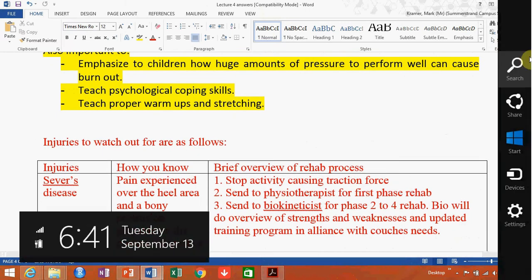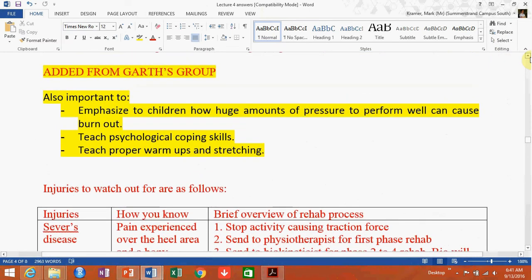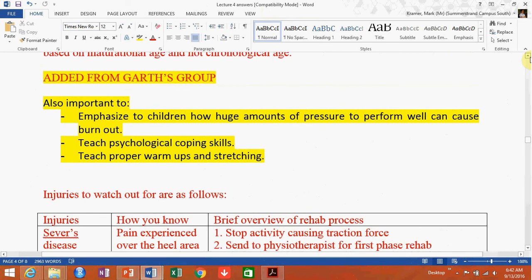And then Grant, I think he's mentioned this quite a few times in class. Isn't it, Grant? Grant has mentioned this quite a few times in class, and it's important to take into consideration what the athlete wants, because if you are just ignoring the fact that this is a person and you're just thinking of them as an adolescent that's listening to what you say, you are going to set yourself up for problems.